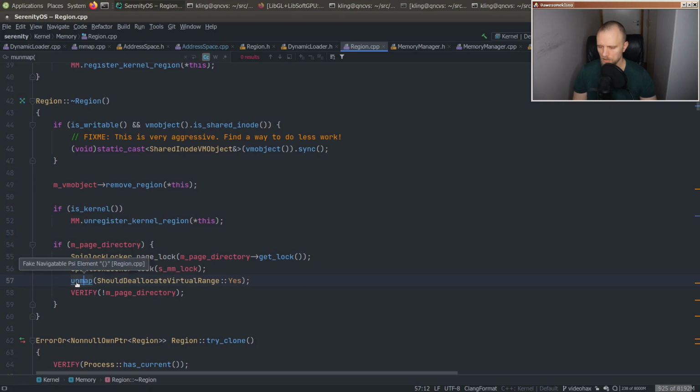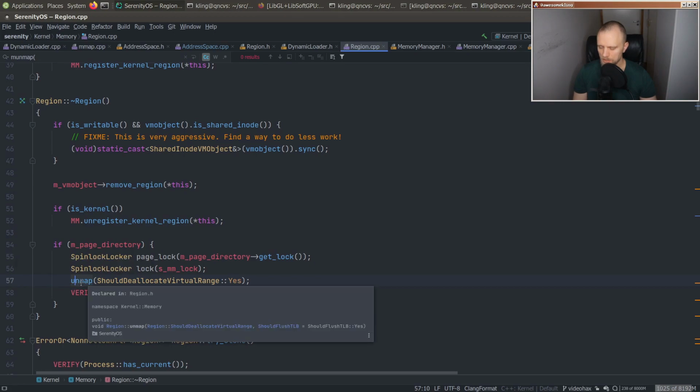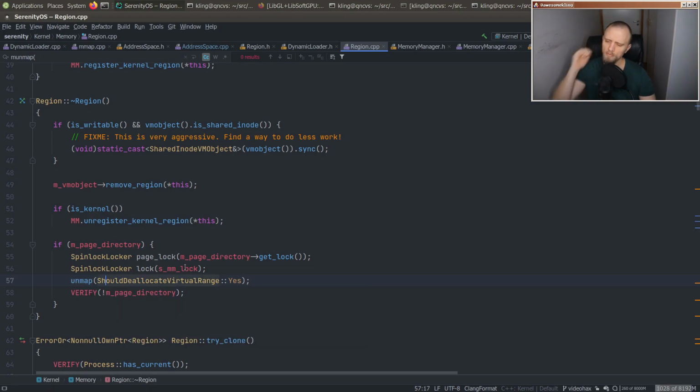And we end up here in unmap. We're calling unmap. Right, this is where we were losing all that time. So let's see. How do we know that we didn't map anything? I guess if we are prot none, right? That means that we don't have mappings.